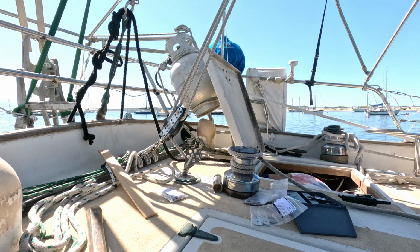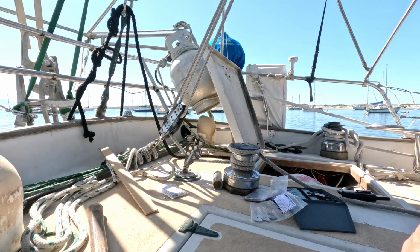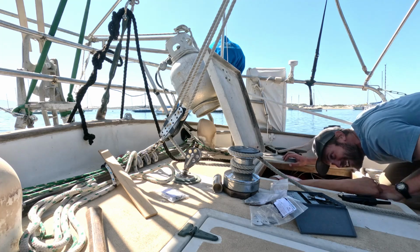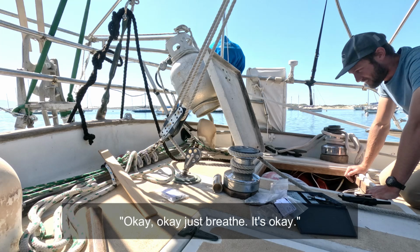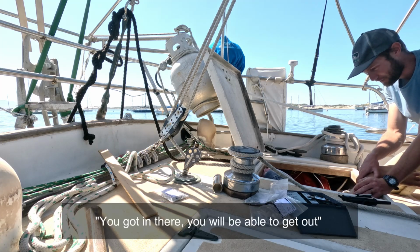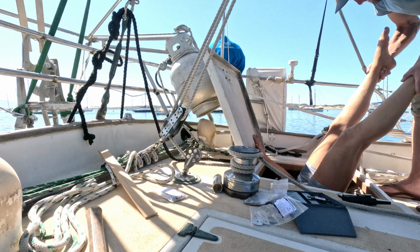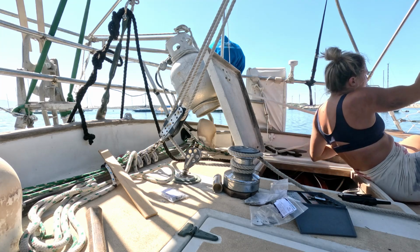Grant, I'm stuck in here. What? You're stuck in there? Yeah. Careful, don't ram into the autopilot too much. Okay, here. Go this way. How'd you get in there? I did like a bend. Can you get your head? No, I can't. Okay, just breathe. It's okay. Okay, you got in there, you'll be able to get out. There you go. You can just come out this way. Oh God. Thank you. My head. Oh, thank you so much.